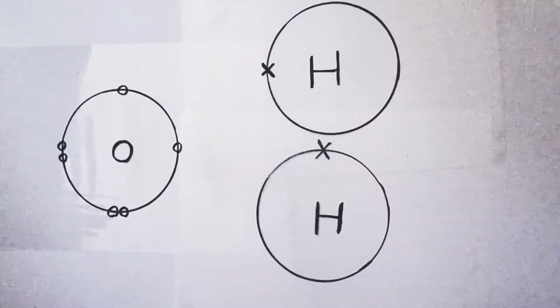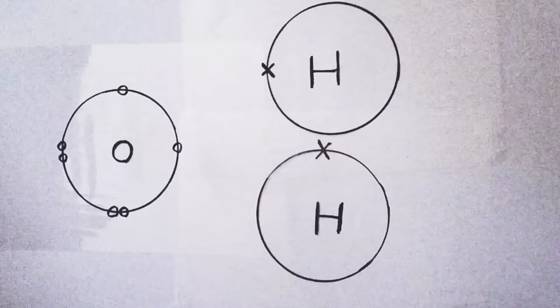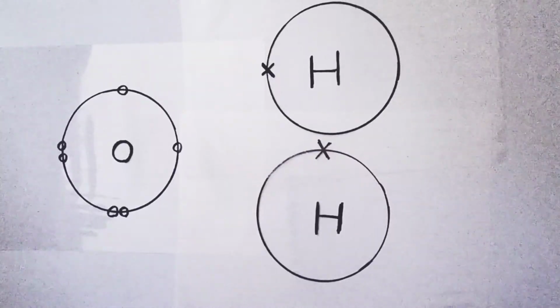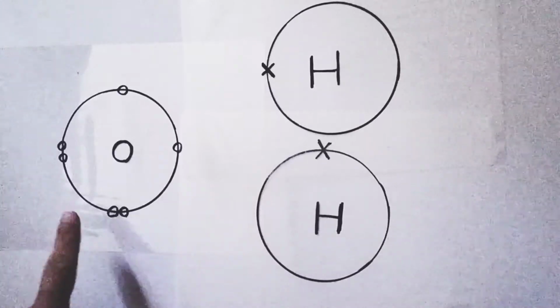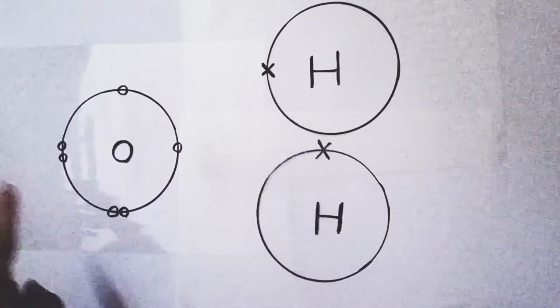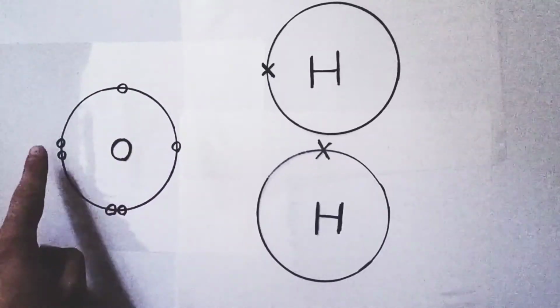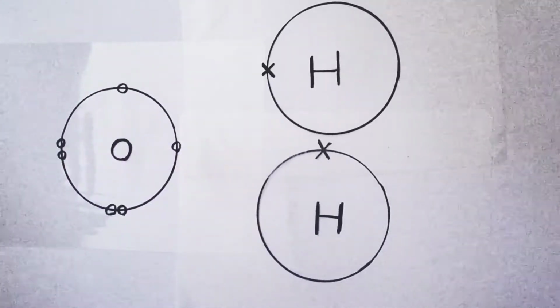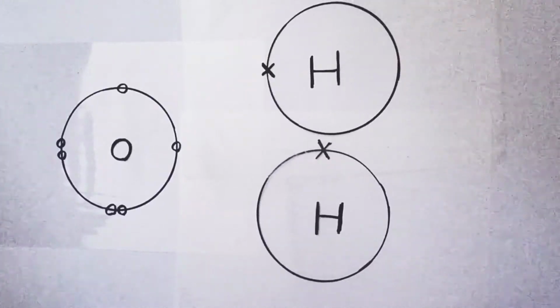Right, let's now have a go at something a bit more tricky, like water. Water is H2O. That's 2 hydrogen atoms to every 1 oxygen. How would I draw a dot and cross diagram for that? Well, I've again followed my own rules. I've drawn an oxygen atom. I've gone round in singles before I pair up my electrons. That's 1, 2, 3, 4, 5, 6. Instantly seeing I have 2 unpaired electrons, 2 availabilities to form covalent bonds, shared pairs of electrons with other atoms.